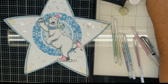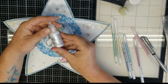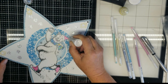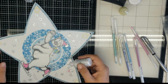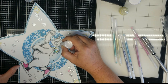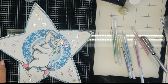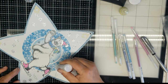Okay, and now with our liquid pearls, we'll start at the inside and work our way out. So I'm going to start with the white opal, and I'm going to do the ball of his hat. And if you just swirl this around with your tip, it gives it kind of a cotton effect. Plus it gives it texture and dimension. And we're going to do the centers of the snowflakes on our stencil.